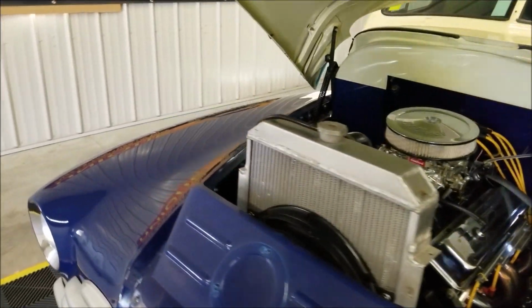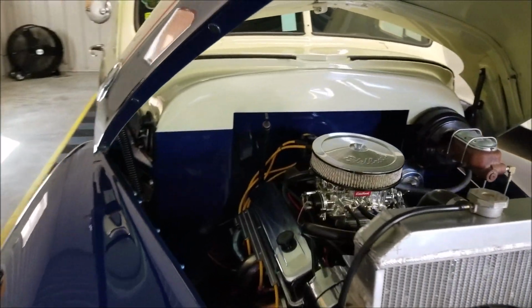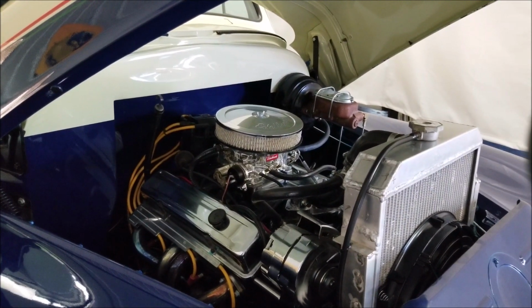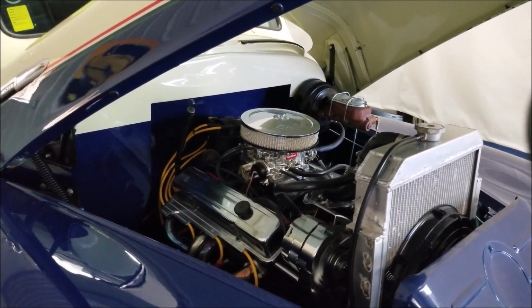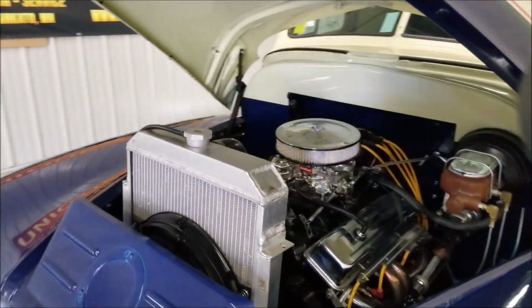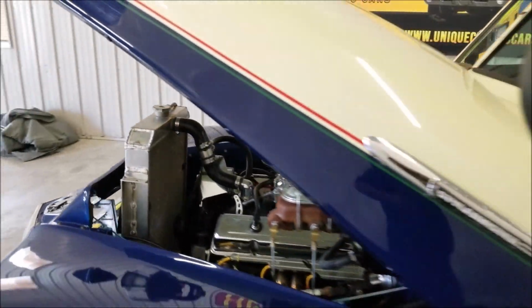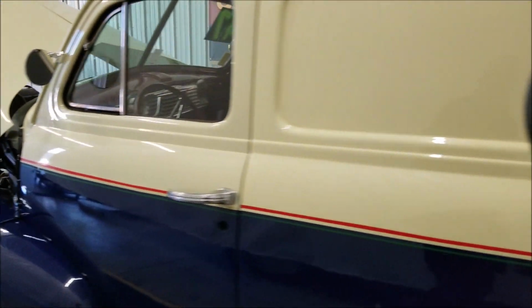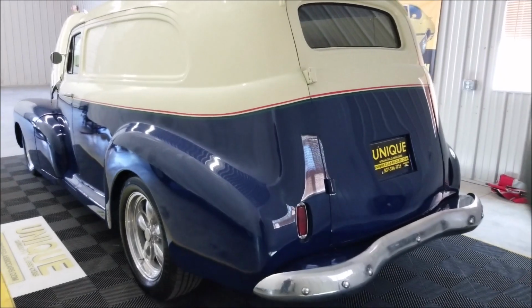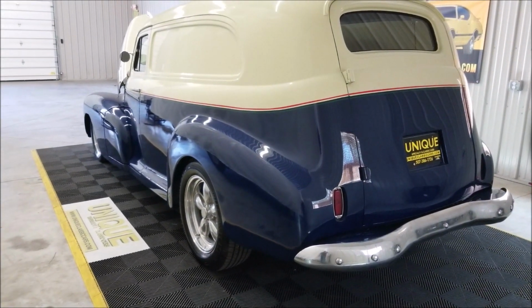We'll slip around to the back in a second. I don't want you to think there's anything wrong with it, why I wouldn't start it and let it run. Nice, smooth running vehicle. Previous owner of this vehicle wasn't afraid to get in it, take it to local car shows, roll-ins, all for a little fun. Flip around here. Nice little rumble out of it.